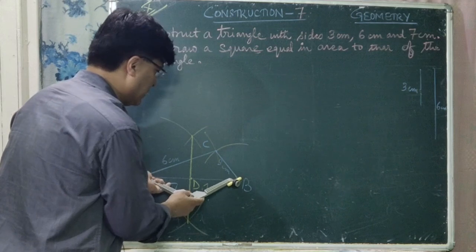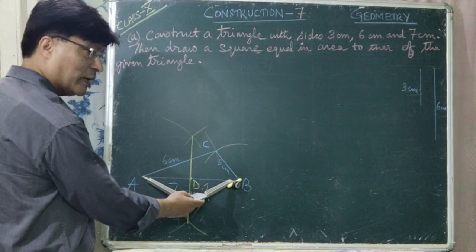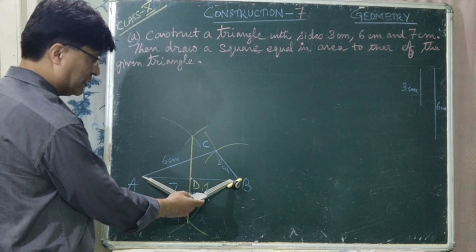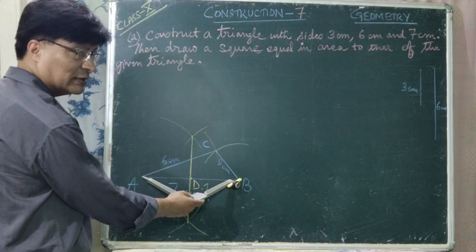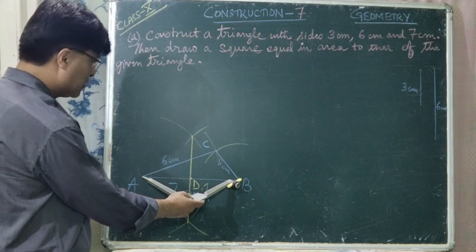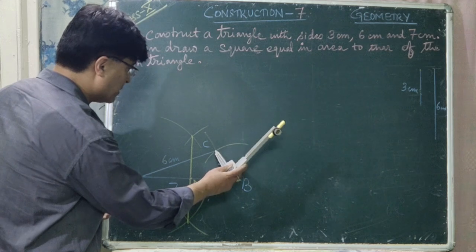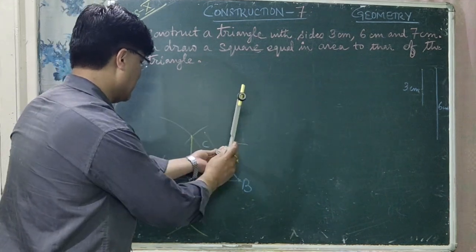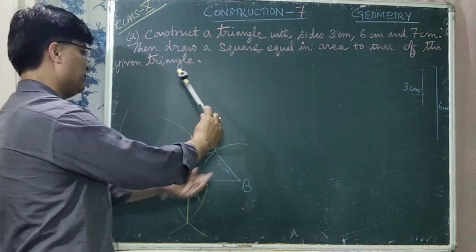Measure the length AB. So we have measured the length AB here. Is that clear to all of you? So now we place the pointed needle at C. With the pointed needle at C, you have to draw an arc out here.